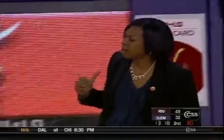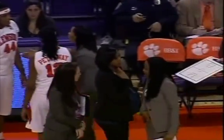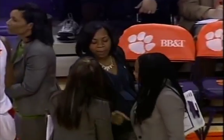Coach Coleman stressed so much in the shoot-around when we were talking to her. She wants her team to get good shots. I mean, that's the most important thing that they're trying to learn how to do on the floor. Another break here at Littlejohn Coliseum. Tora Coleman and her squad have a lot to figure out here in the second half.